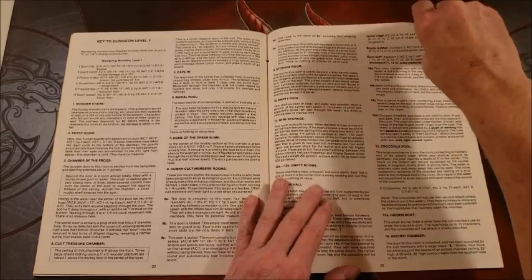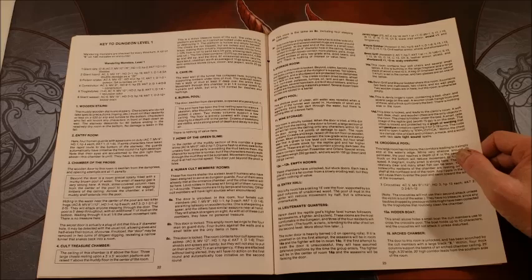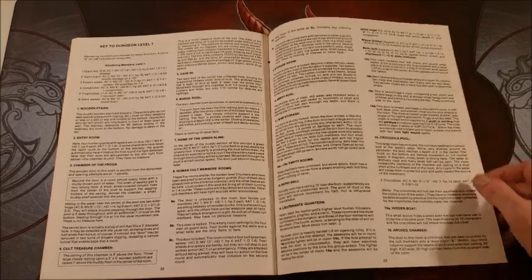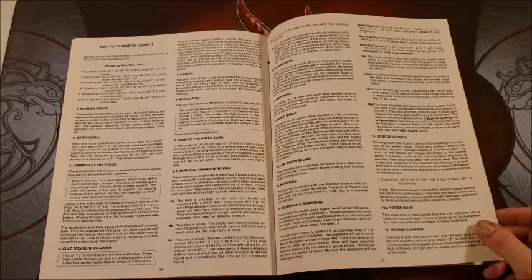So we get various cult members we have to fight. Very early D&D flavor to this part of it. You're just going room to room fighting stuff. Some stuff gets summoned if they hear the combat going on. Lots of stuff.